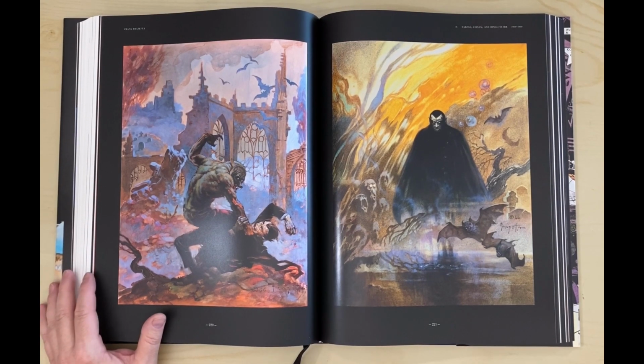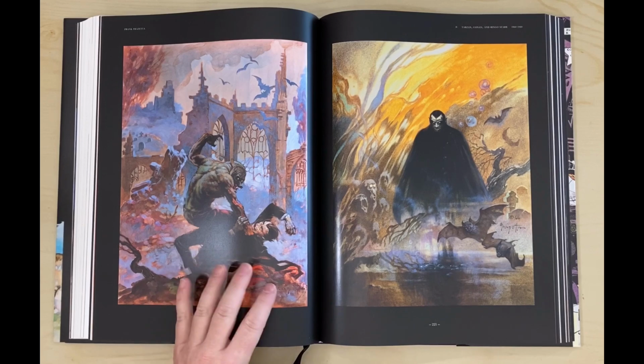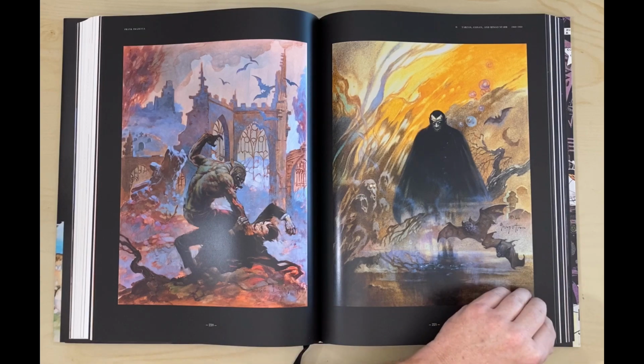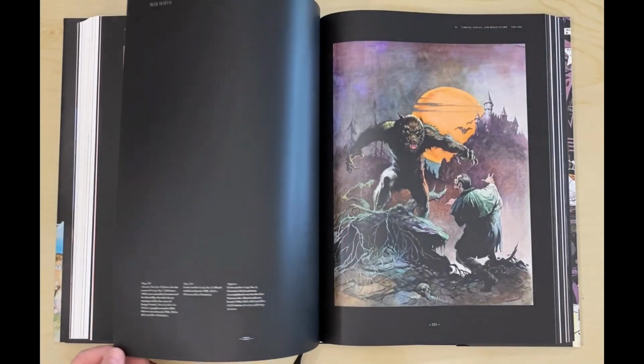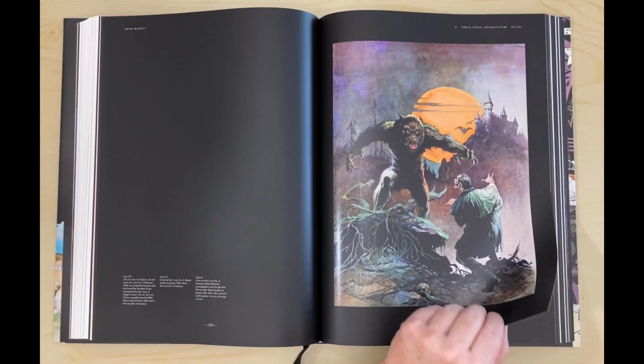Whenever the Universal monsters had their mashups, the fighting was never that exciting. There were a couple of good moves at the very end of Frankenstein Meets the Wolf Man, but it's over so fast. There's very little really cool. This is what I wanted those movies to be like, this kind of thing. And eventually Paul Naschy, the Spanish writer, director, does it all kind of things, who made his werewolf movies and vampire films and stuff. His stuff delivered on this kind of thing. But oh God, this is such a good werewolf. So good.